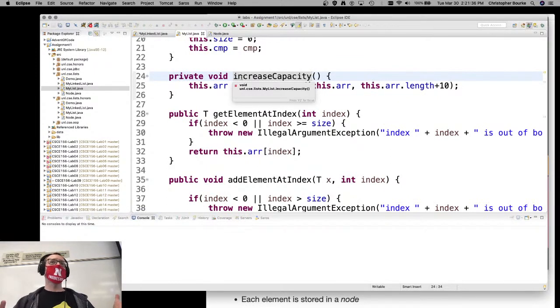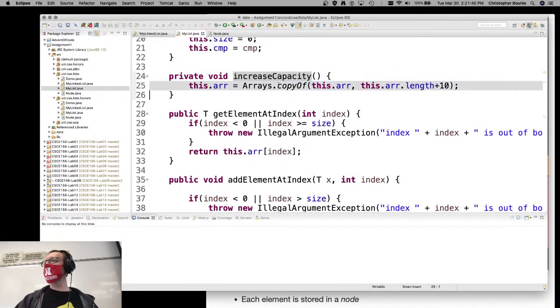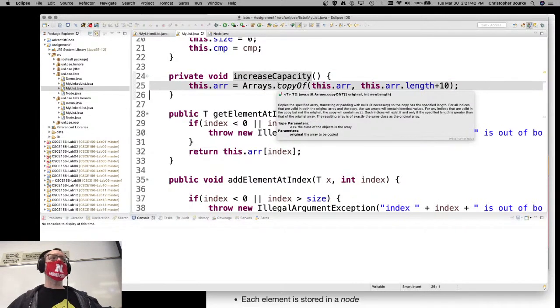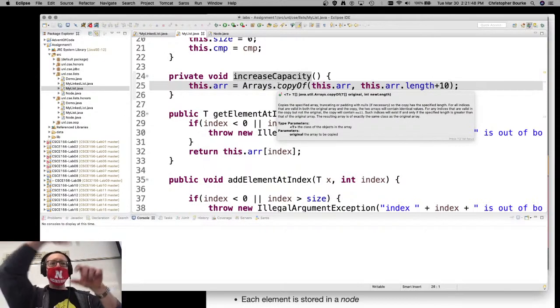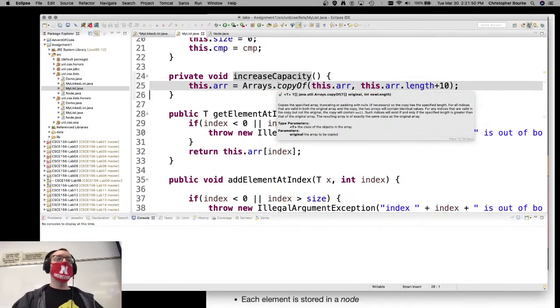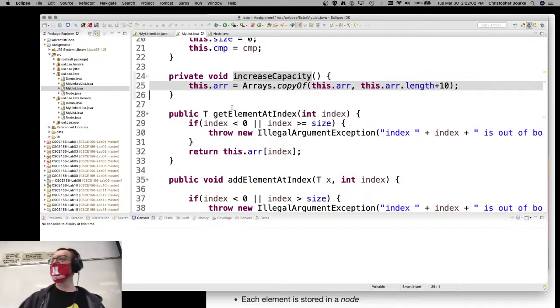No, why? There's no array, right? What this did was it created a new array that was bigger, right? There's no capacity constraint at all, because if you want to add a new node, just create a new node and link it in somehow, right? It's not being stored contiguously in memory. One node could be way over there in memory, another node could be way over there in memory. It doesn't matter because you're jumping around memory locations all over the place. You don't need random access.